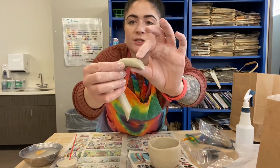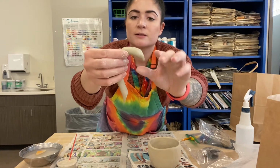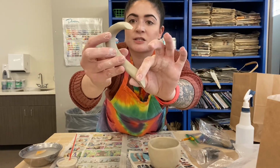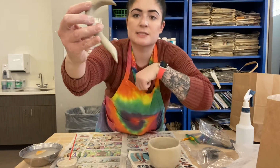What you can do is just start to pinch down right here and make your own angle for that. So you can kind of see it where it goes from handle to thinner, thinner, thinner. All you have to do is pinch that down. Same here. Start to just pinch and pull that down. And then now you have a flat surface.